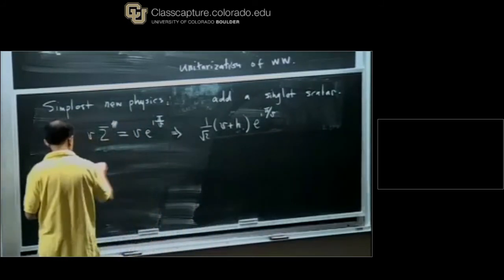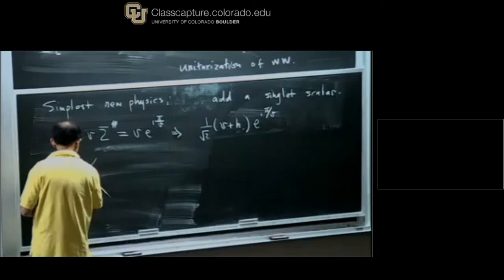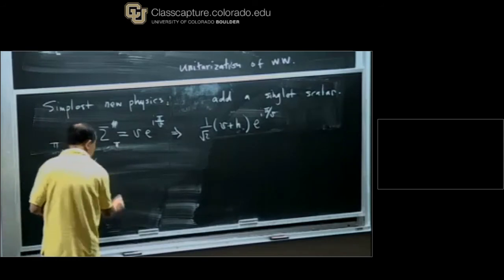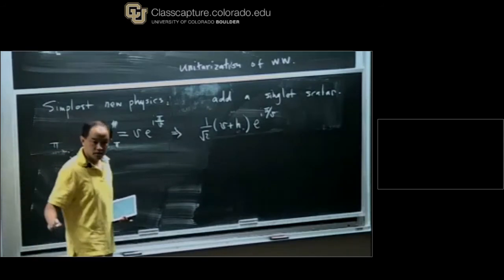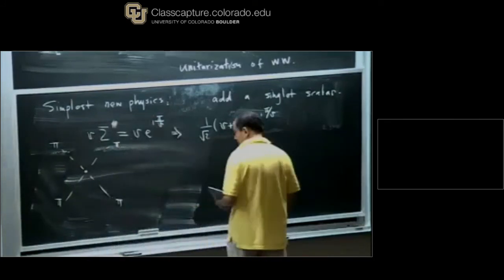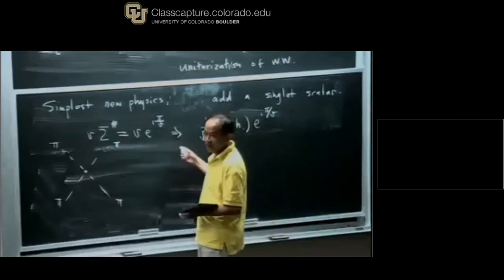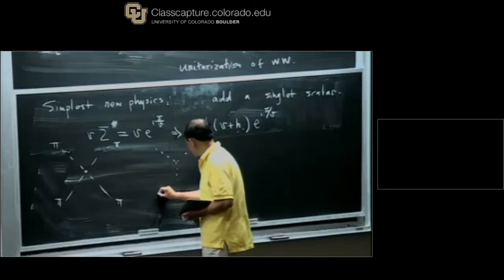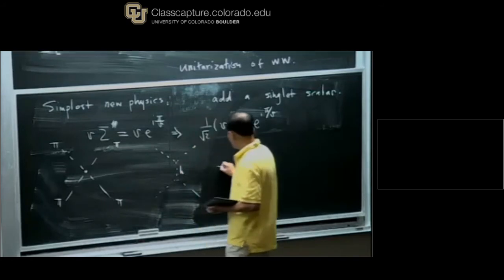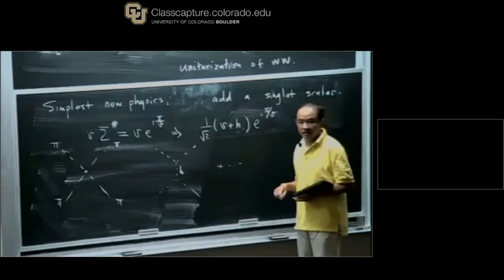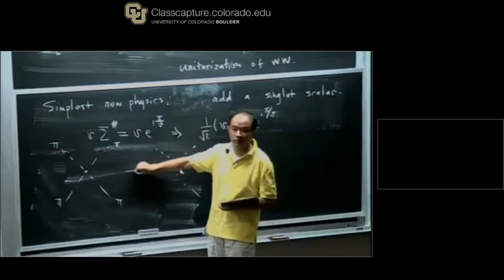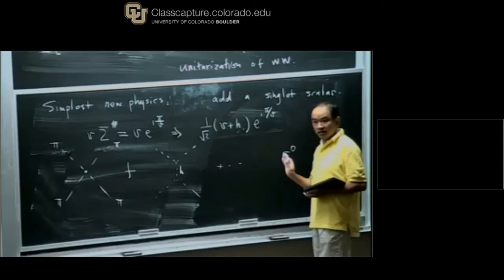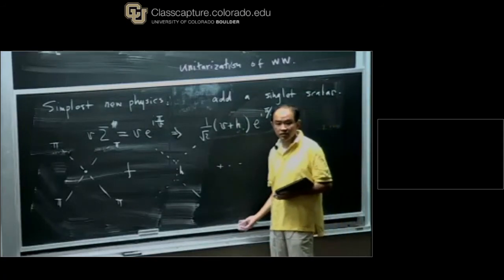So of course, now with this, in addition to the original diagram, we know it's divergent, you have additional diagrams you can draw involving Higgs bosons. You can draw this, for example, and you can draw a few more. And you see that once you add this all up, the energy diverging behavior cancels.